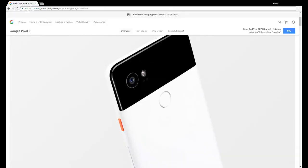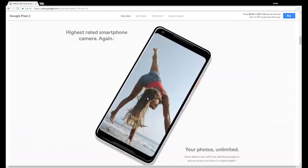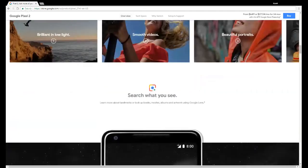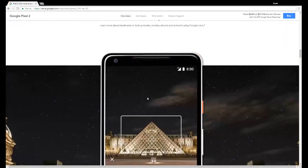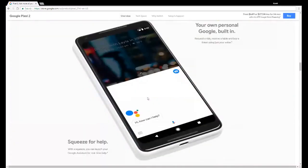We'll start with the Pixel phones. Obviously, those are the big seller, the Pixel 2 and the Pixel 2 XL. And there's not a lot that we didn't know. They look exactly like the leaks that we saw. You got the 3 colors for the Pixel 2, 2 colors for the Pixel 2 XL. The Pixel 2 XL has the bigger display with the smaller bezels. But other than that, specs are pretty much the same. Snapdragon 835, 4 gigabytes of RAM, 12 megapixel cameras. Basically everything that we saw was true.